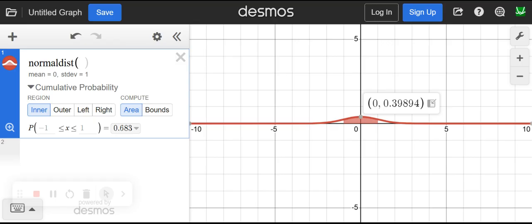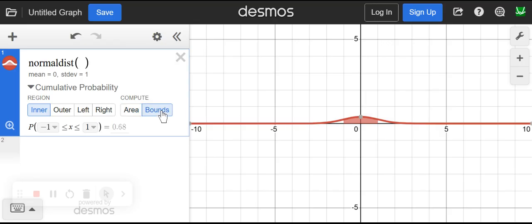follows your empirical rule. Now, what if I asked you to find the top 10% of that data? So the percentile is like that probability. So I'm going to go over here and select bounds, and notice that my drop down changes, and I can actually type in this area.